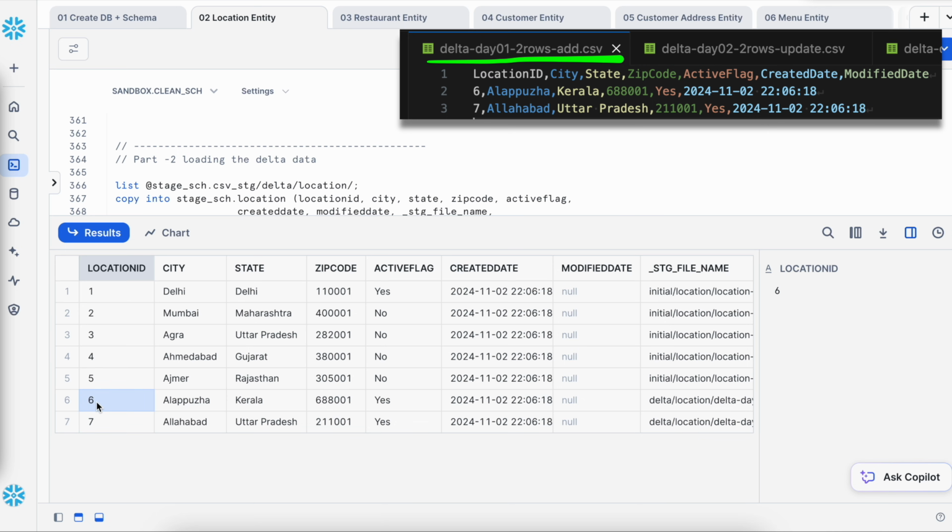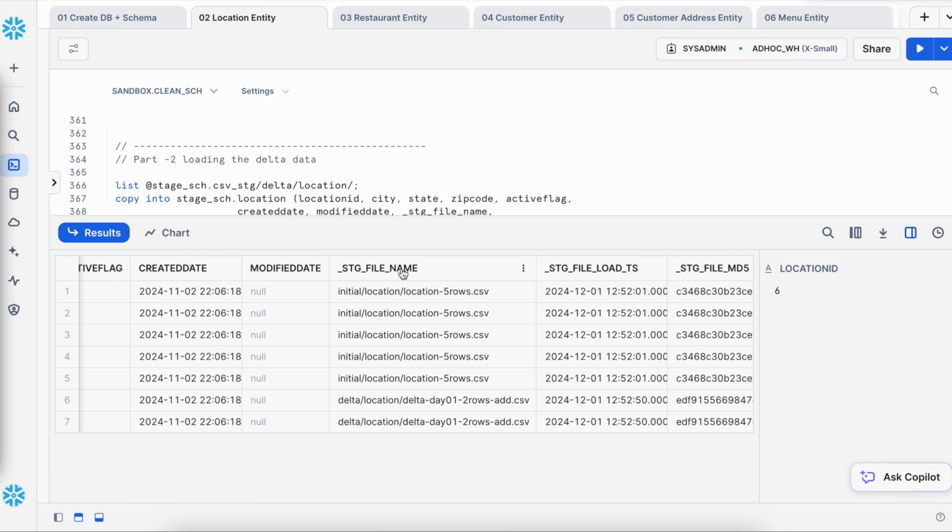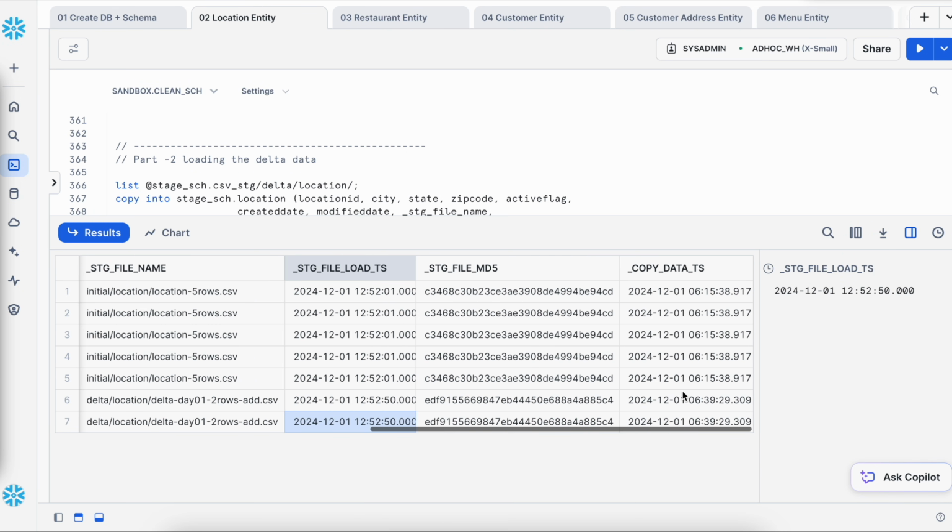Again, when I'm talking about a stage location, it has exactly the same representation as the source. So looks good. If you look into this stage file name, it tells that these 2 records are loaded from this CSV file at this particular time, and this time has a different timestamp. So when you're trying to debug where this data set is coming from, you can run a query on this technical column and understand from which file these rows are populated.